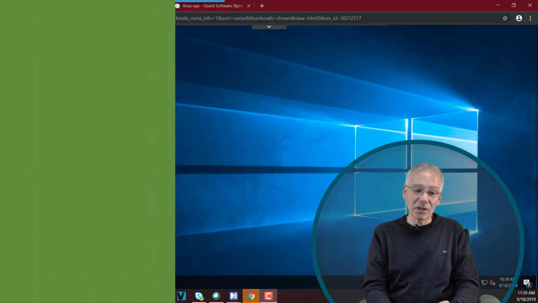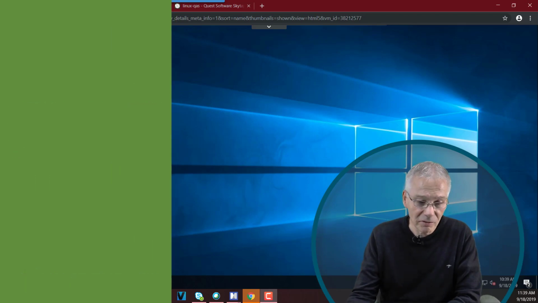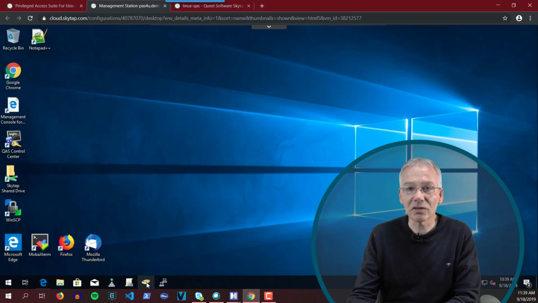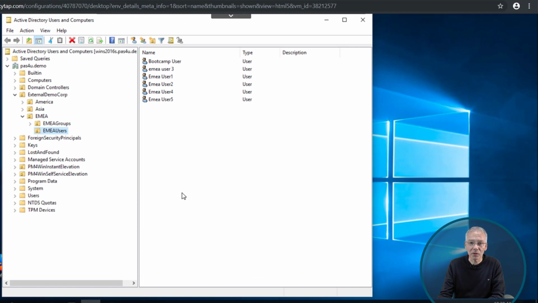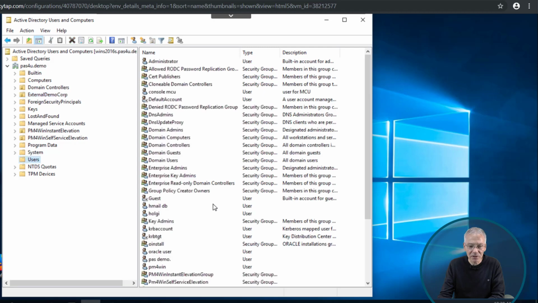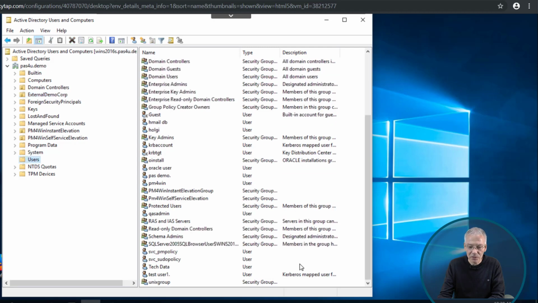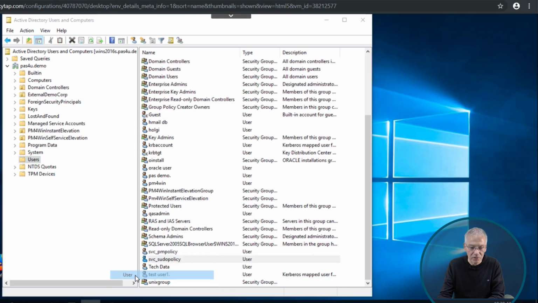So in this case, we just go and now create a user. We can use both on Windows and of course in the Unix environment. So let's look for our Active Directory system. We just go for the Active Directory Users and Computers console. That's the standard tool. And we just want to maybe go for the standard user container, whatever you want to place these users, and do some kind of user creation. In this case, we're just going to create a user. Here we go. So we're going to select new and user.